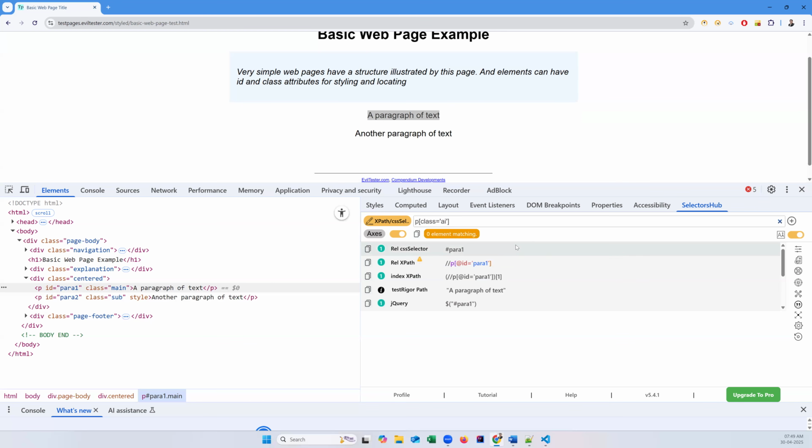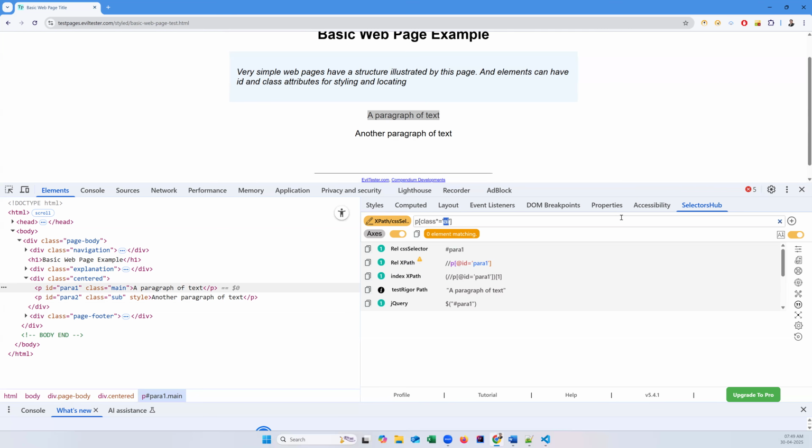No element. But how can we use it? This is actually a substring of the main value, right? If I look at this, the class value is main, but I'm just saying AI. AI is the middle characters of the entire value. So in this case, you can use star. Star represents contains. Only three symbols: caret symbol representing starts with, dollar symbol representing ends with, star representing contains.